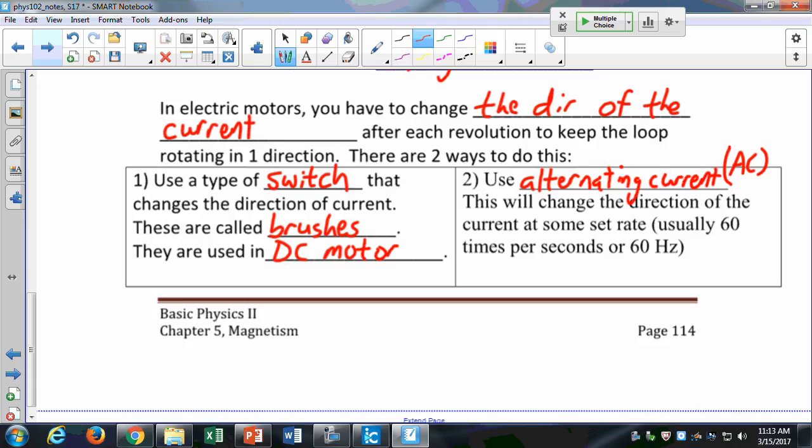We saw that before with electrical generators. All we're doing is basically the opposite of an electric motor. An electric motor is really just an electric generator in reverse. So your generators that you use during hurricane season or whatever, they're just like an electric motor. They have a big coil of copper wire that sits inside of a magnetic field. You crank up that gas engine, and all it does is spin that copper wire. It has an axle that spins that copper wire, and it generates a current.